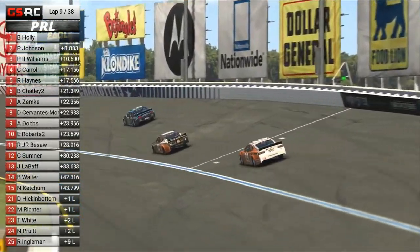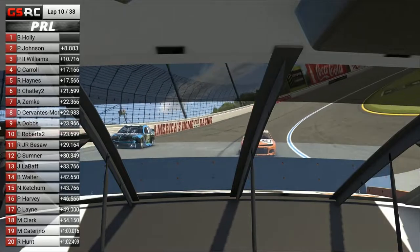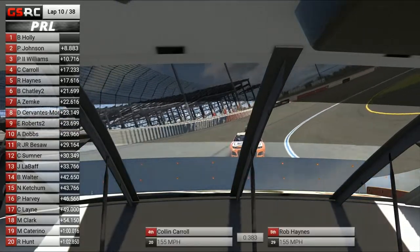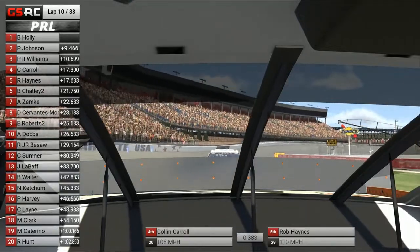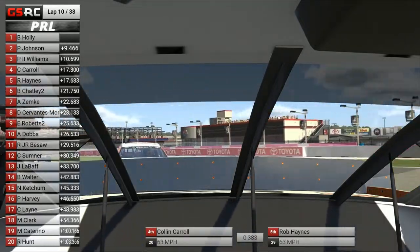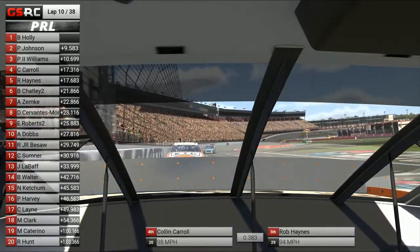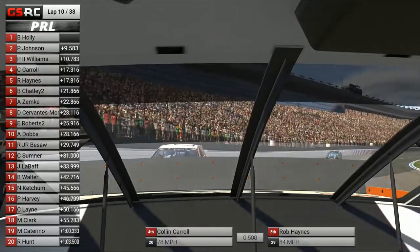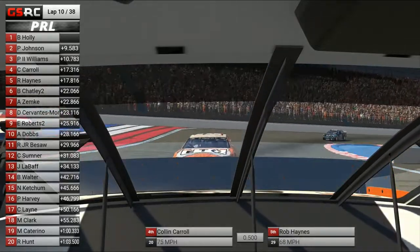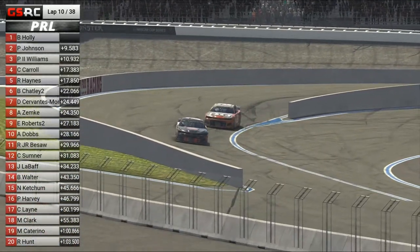Again, taking the chicane very well. The lap traffic moving out of the way. Again, that's Hickenbottom, who's involved in that scuffling for P17. But Carroll, not as quick this time through NASCAR 3 and 4 to the final chicane. Quick right, back to the quick left. Both of them touching the turtles this time by. This time 127 for Haynes. Both of them near identical, in fact, as Haynes continues to have a more forward press braking zone.